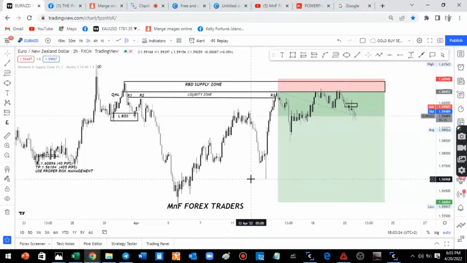You need to have an edge in order to actually make it in this industry. Losses are going to be there. Losses are going to come. You cannot avoid those things. The only thing that you can do is execute. And you can only execute when you have an edge in the market. You have to have the strategy which has shown to have an edge in the market. Otherwise, no matter how disciplined you are, if you don't have an edge in the market, you end up burning out, right? So this is what I thought I would share with you guys.